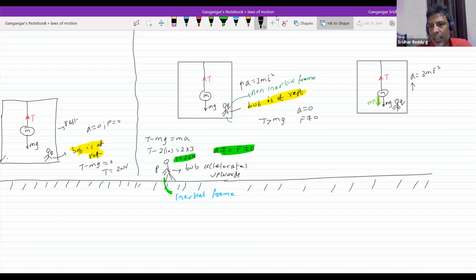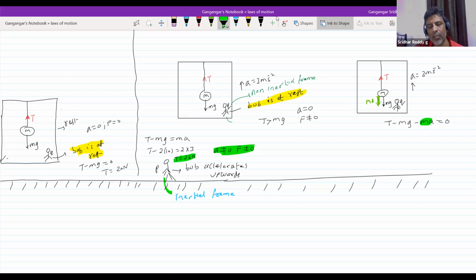So what equation will you write? T minus mg minus ma equal to 0. Sir, how to take pseudo force? That pseudo force, what is the procedure you have to apply? I'll write it a little bit bold. How to take pseudo force: opposite to the accelerating frame. So the lift of the person is the accelerating frame. Mass of the system into acceleration of the non-inertial frame, and directed opposite to the acceleration of the non-inertial frame, should be the pseudo force here. Now this is what the pseudo force is.